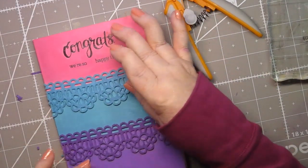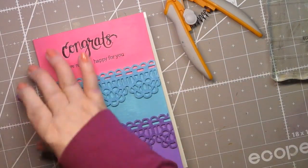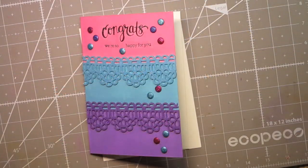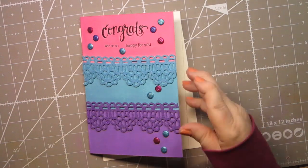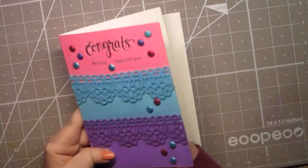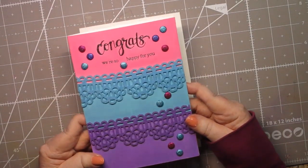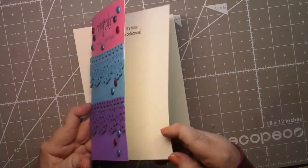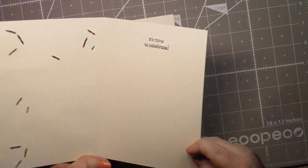I feel like I want to put some kind of embellishments in the top there. So I'm going to see what I have and I'll be back. I'm sure I have a lot, but I've got to find it. Well, of course I forgot to turn the camera back on, but I found a bunch of brads and they were sparkly and they matched, and I thought they really set off the card. So I put them on, and now I'm going to cover the backs because I don't like that look.